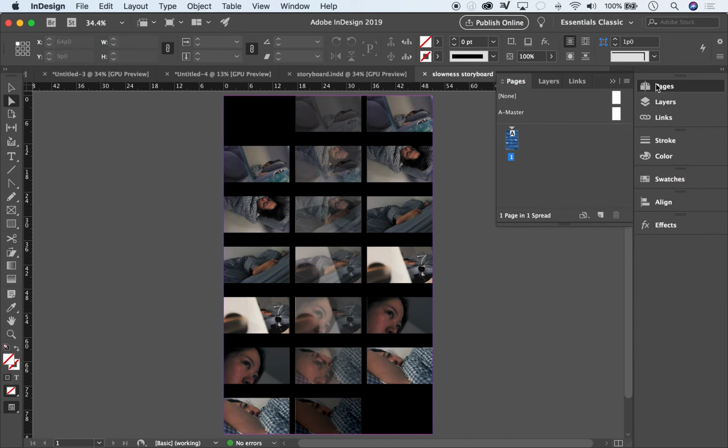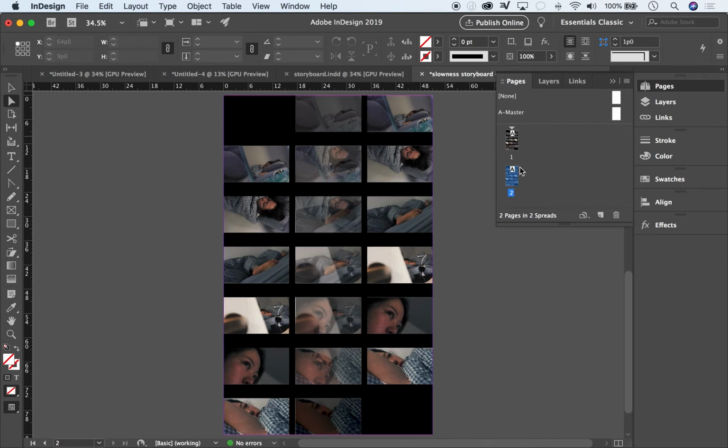Then I can come up to pages and select this page, and if I hold down Option on the Mac or Alt on the PC and pull it down below, and with my finger staying on the Option or Alt, I let go of the trackpad or the mouse, it will create a duplicate of this page.